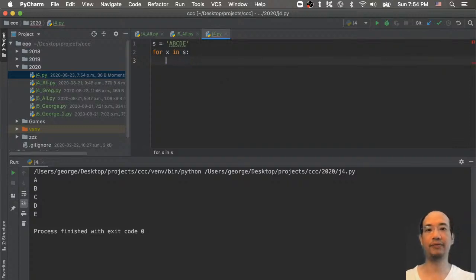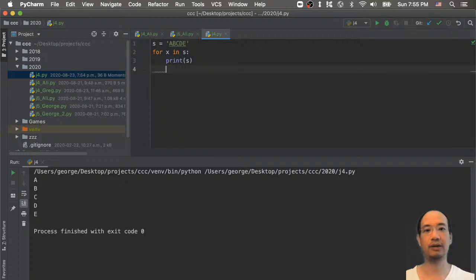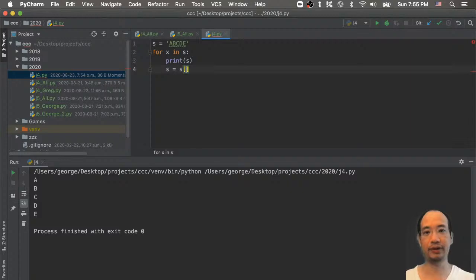For example, you have a variable s, so let's just print the first variable s. Now you will have moving the first character from the beginning to the end.